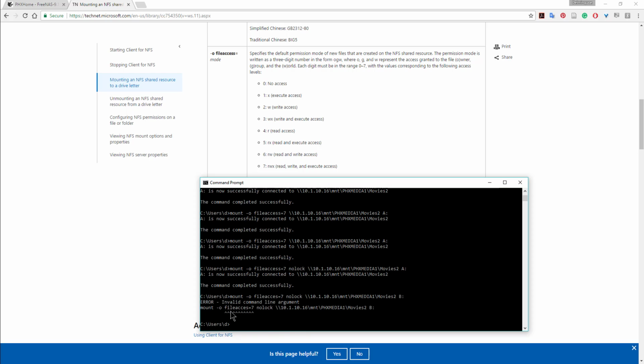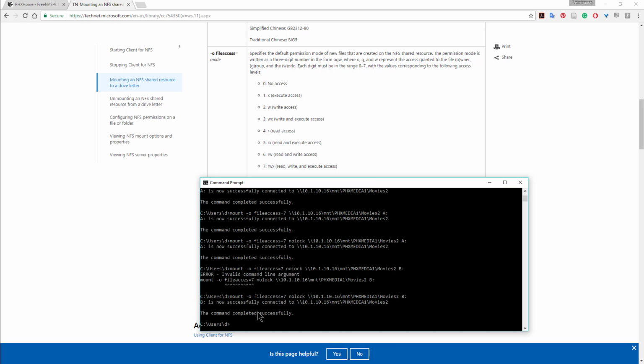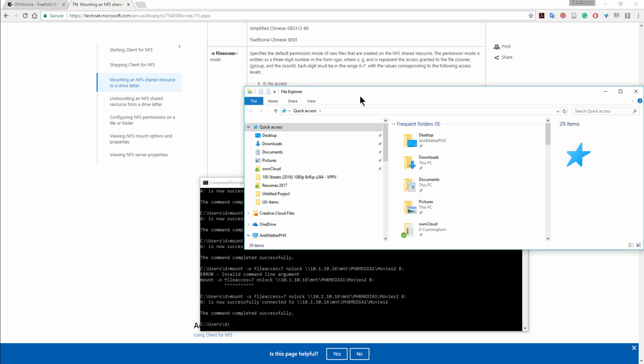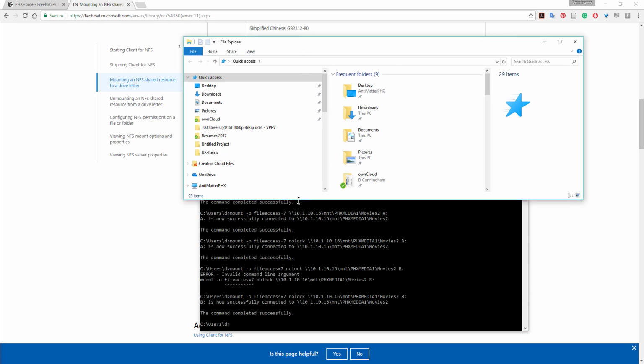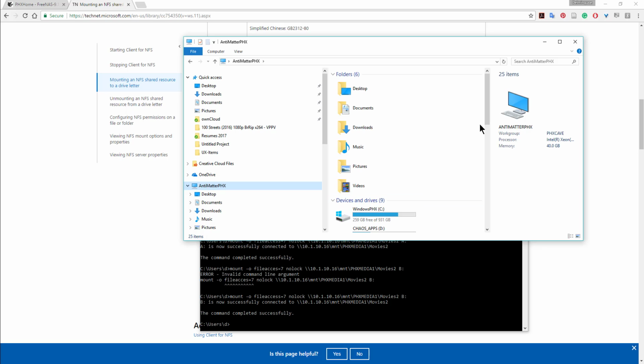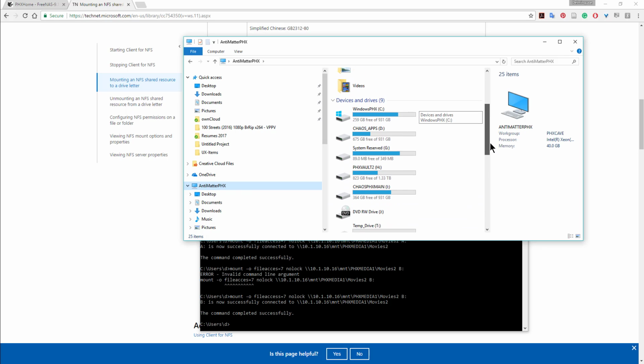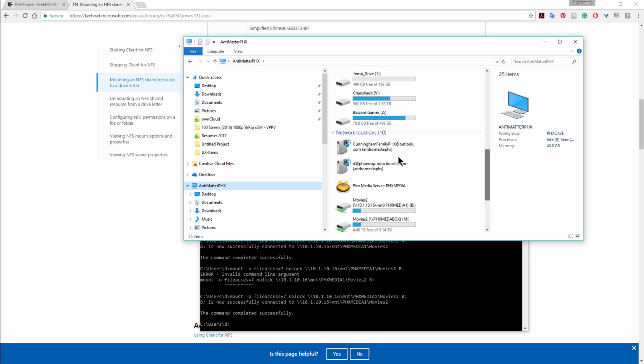And you will see there, it gives me an error. Oh, I misspelled access. So let's go back here. So, boop. You can see, I just misspelled access, so that was all that was. So access is there. If I go and open up a Windows Explorer, you'll now see, if I go in here to my computer, you'll see there's my C drive, D drive. So all my drives are in there.